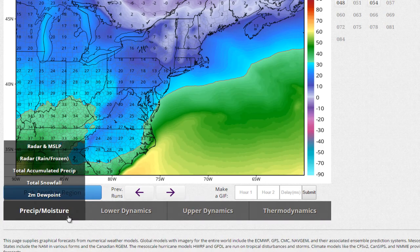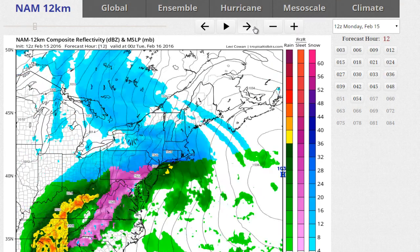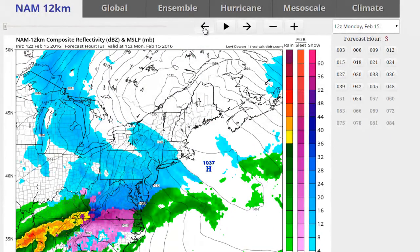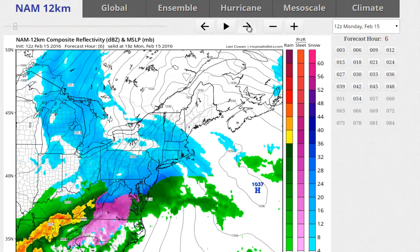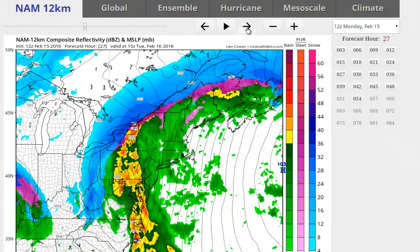The reason all that warm air is coming in, if I just show you the nature of the storm, as we've been talking about, is the storm's developing to the west. When it develops to the west, it brings a huge onshore flow, and the cold high pressure that's over our area now is starting to go offshore. So all this frigid, record-breaking air mass we've had is exiting. It will be stubborn at the surface, but by the time this low comes close enough to us, you have a surge of warm air.